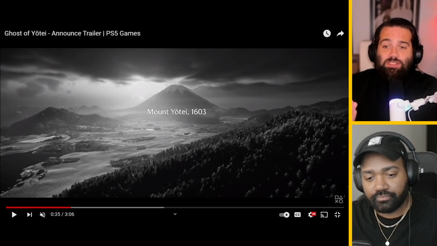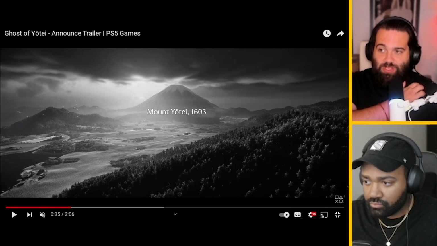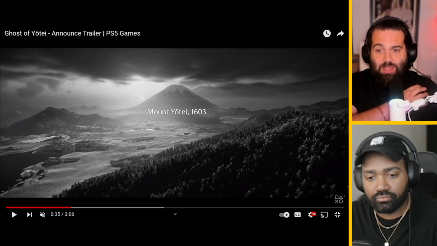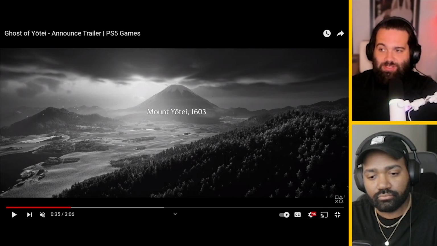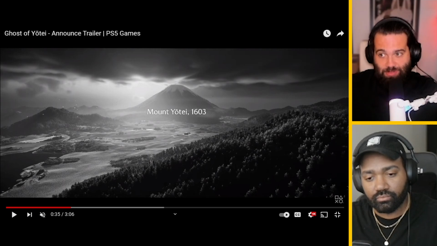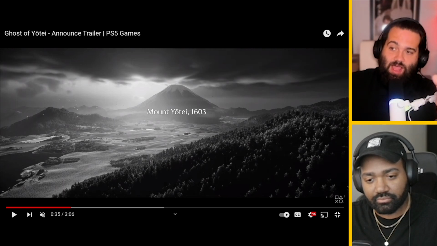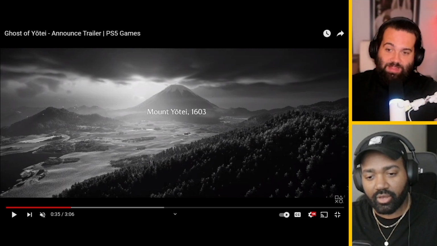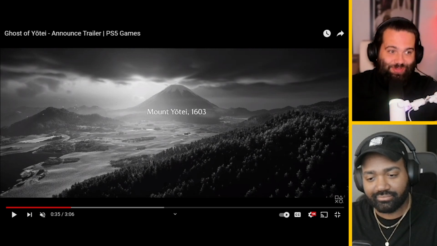Yotei, because so much of Tsushima's story was about the Mongols invading Tsushima as they began to try and take mainland Japan, and so much of that story was about the attempted colonization of Tsushima and taking back your land. And this story might be a kind of inverse, where now there is the Japanese expansion into the Ainu people's territory and their land, and so there may be some interesting parallels there now that the shoe in some ways is on the other foot.